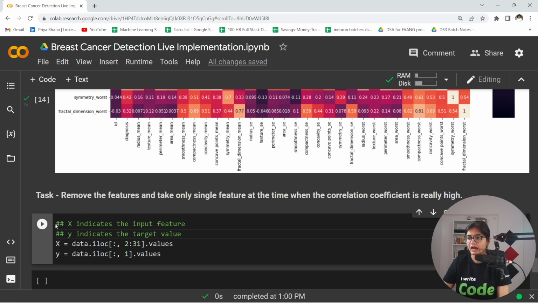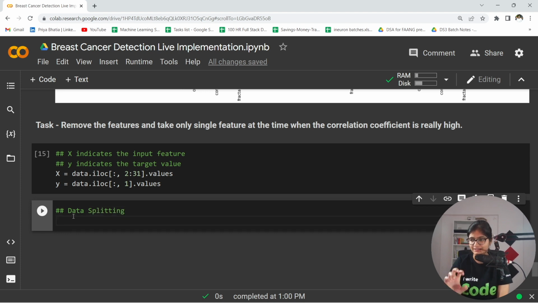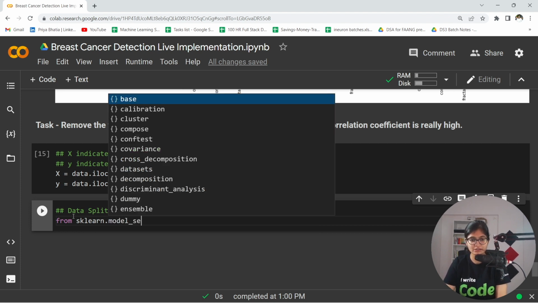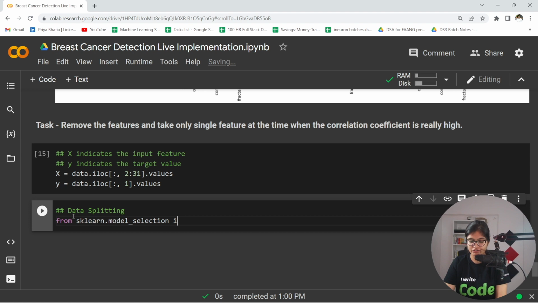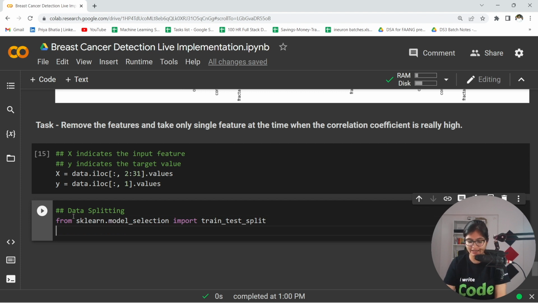Perfect. Now the next important step is to do the data splitting. In that, from sklearn.model_selection, we can import train_test_split. And after that, we can do the splitting: X_train, followed by X_test, followed by y_train, followed by y_test, correct?